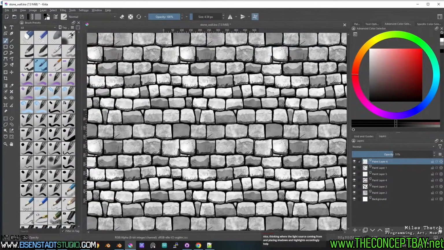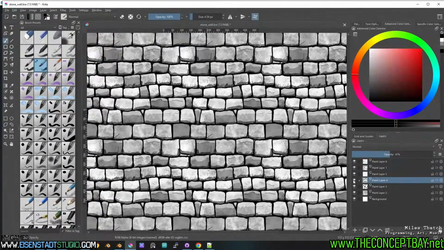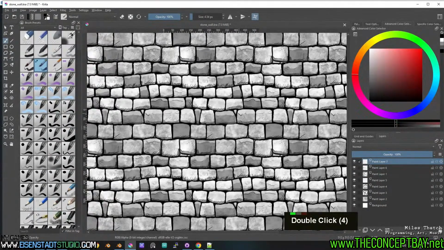Just gonna add a couple of places where the outline mimics the highlight or the shadow. Okay, and just gonna have a couple places where it's just black.